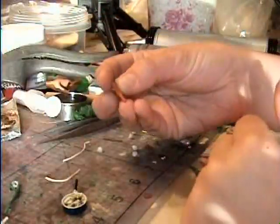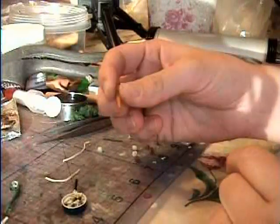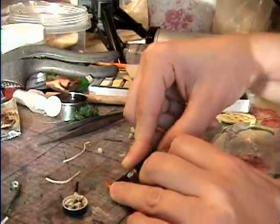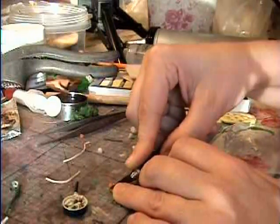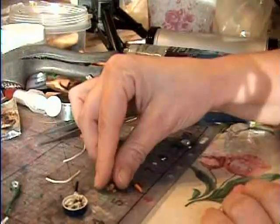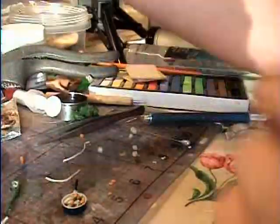You'll also want carrots, and for carrots, you just take orange clay, and you're going to want to pre-bake it to keep it round on the tip. So this is hard, this is pre-baked, and now I'm going to take my razor blade and slice it really tiny. So you have your carrots, put a few on. And this is all unbaked clay except for the carrot, which you can bake twice, which it'll be just fine.